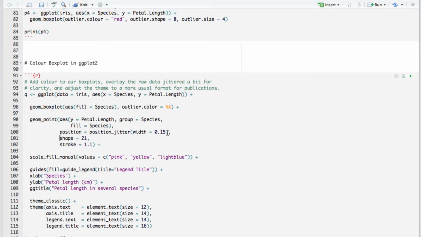These are because we've closed that bracket there. You see that there, and the comma here. Now we're going to specify for the geom point. Shape is 21. So I'm going to pick shape 21, which I think is a little round, it's a sort of small filled. No, it's not actually.